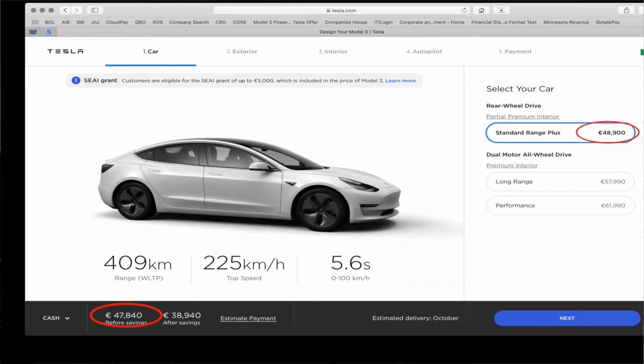However, have a look at what Tesla's website says. Here I've shown you the full page. You can see in the top right there I've circled, okay, it's an oval, the 48,900 euros. Look at the bottom left at the price that's showing that the total is supposed to be a higher price, including 980 euros. It's actually 47,840. It's an incorrect figure. Where did that come from?